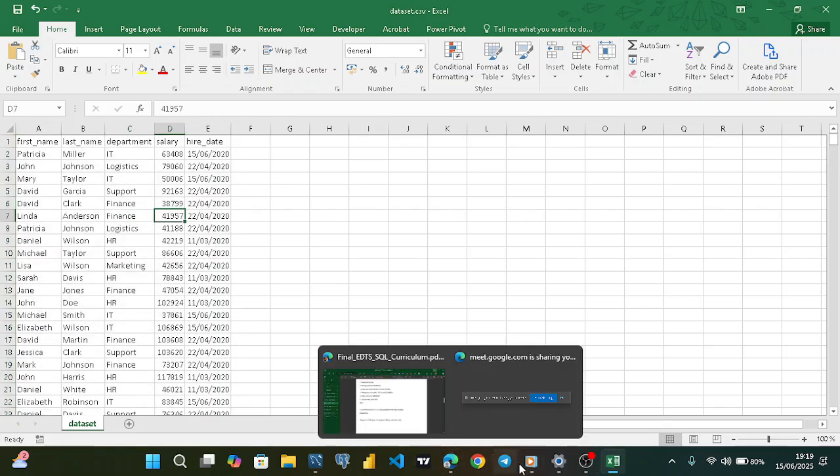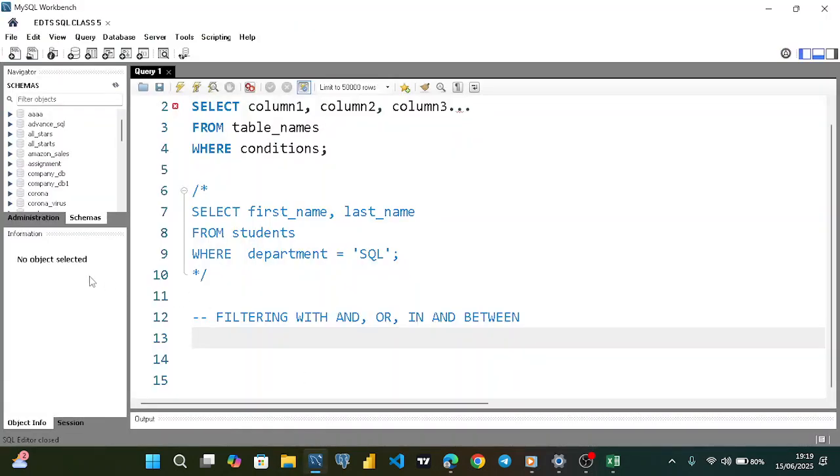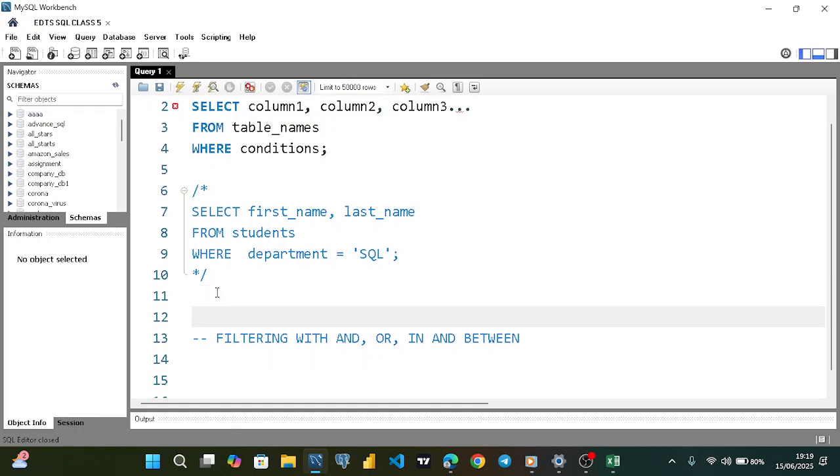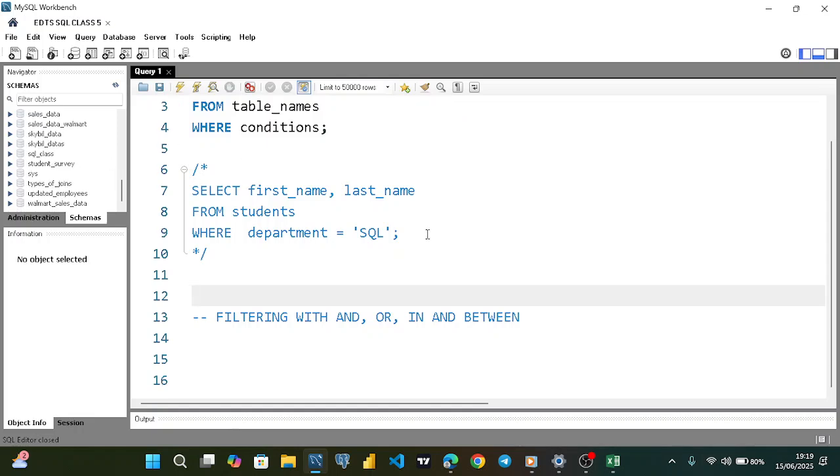The next thing we're going to do is create a database. I talked about creating a database, I didn't. Okay. So the first thing you're going to do is create a database, which is just an English word.